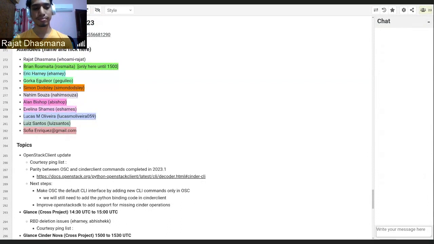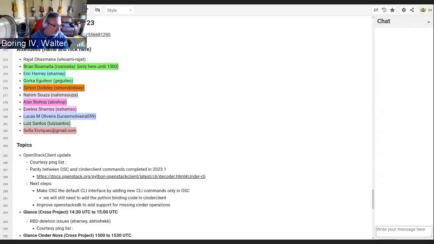Okay, all right. I do a lot of custom apps which are actually based upon the Cinder client code base right now. And if all of that capability is not in the SDK, then I guess I will just continue to use the OpenStack client as my library, if you will, to talk to Cinder.